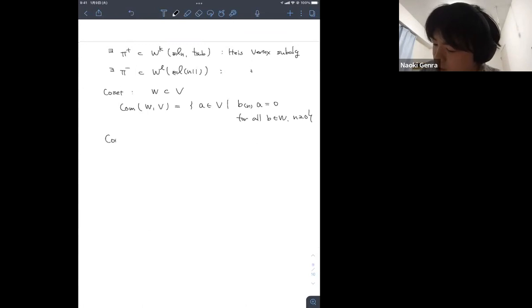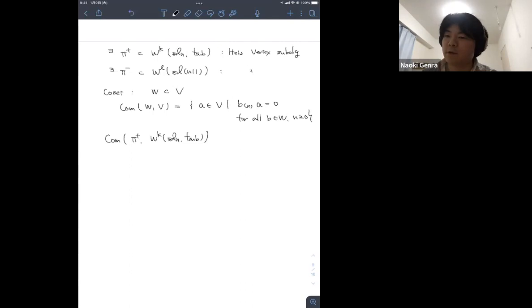Then we consider the coset of Pi plus in the W^k(sl_n) Feigin-Semikhatov algebra. But we see that Pi plus is a vertex subalgebra. So this means that all elements of this Pi plus in the image of the Feigin algebra should commute with the screening operators. So taking the commutant coincides with cutting the domain of the screening operator. So the domain of S_i is now changing to a smaller space. I want to write some Pi tilde.